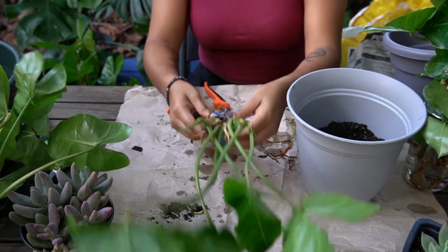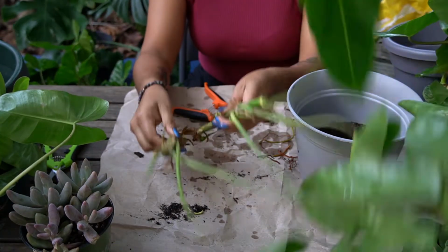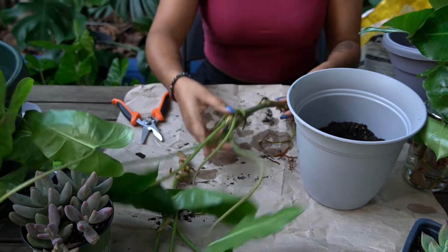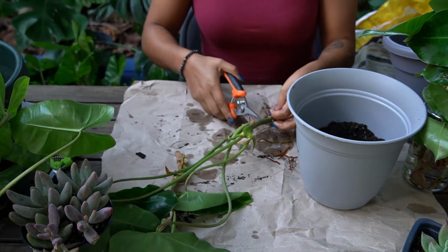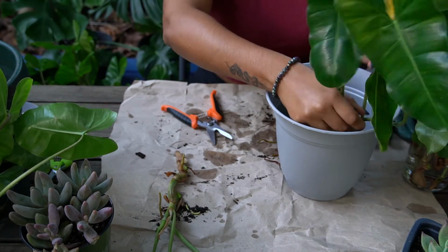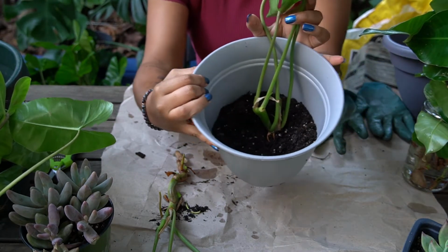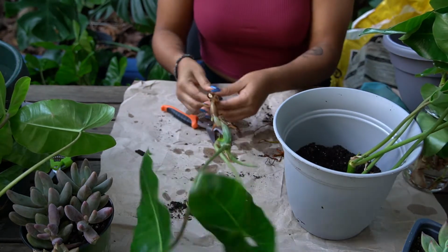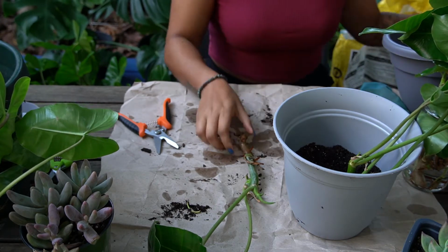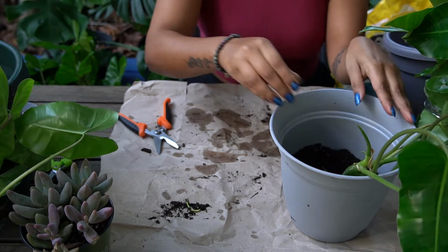And this cutting was too big, so I decided to gently split it in two. And when I say gently, I mean it, because you don't need to apply too much force, which you'll learn as you practice. The cutting was also too long, so I cut the bottom 1.5 inches about, and placed the cutting about 1/2 inch towards the center of the pot, as you can see, to provide enough growth space. And then I repeated the same process over and over again until the pot was full but not too overcrowded, as you'll see.